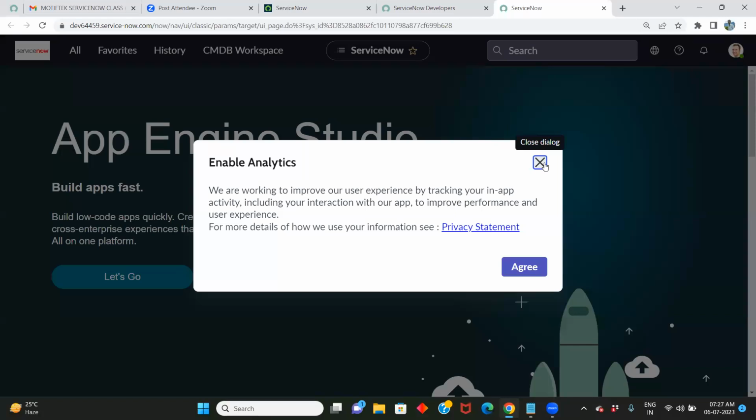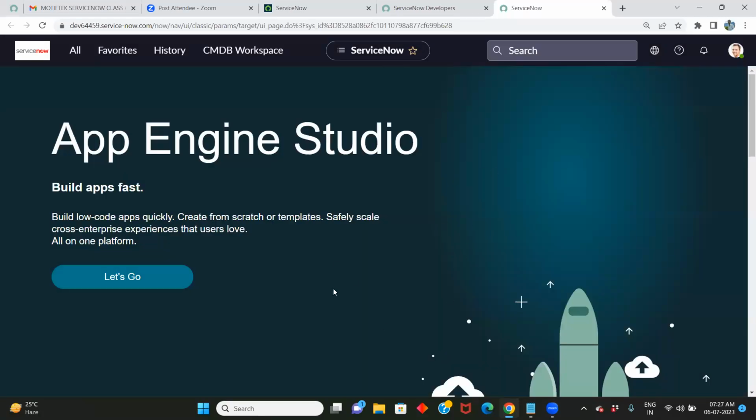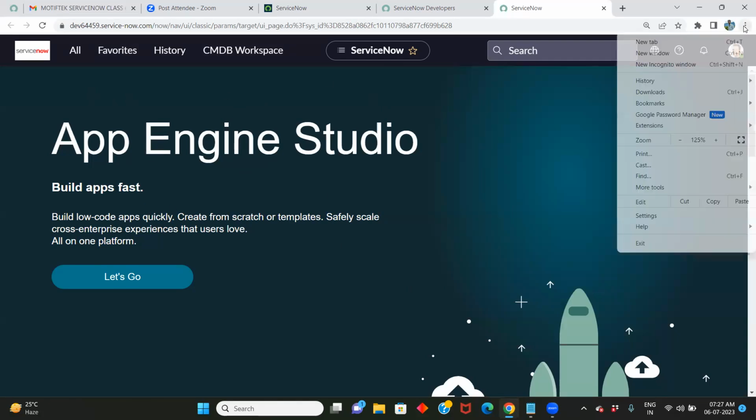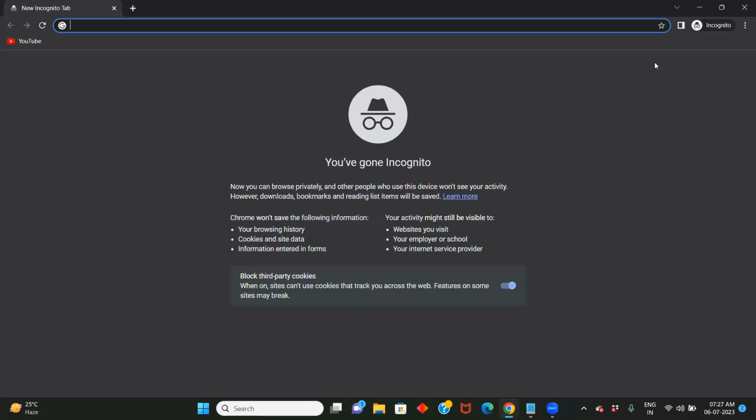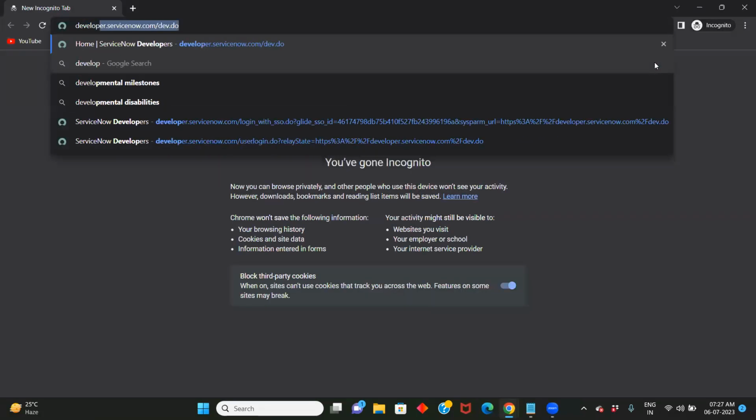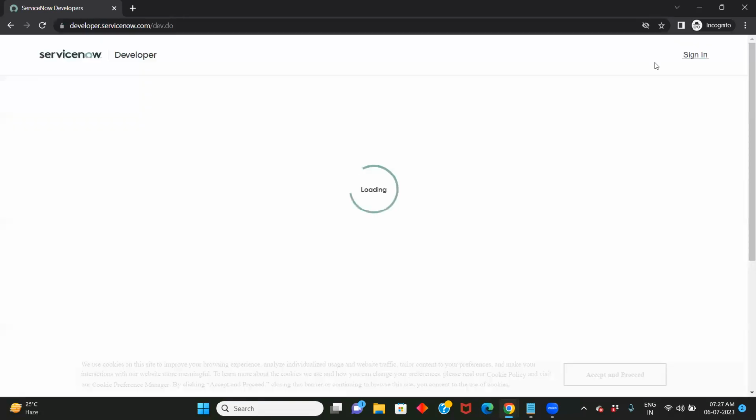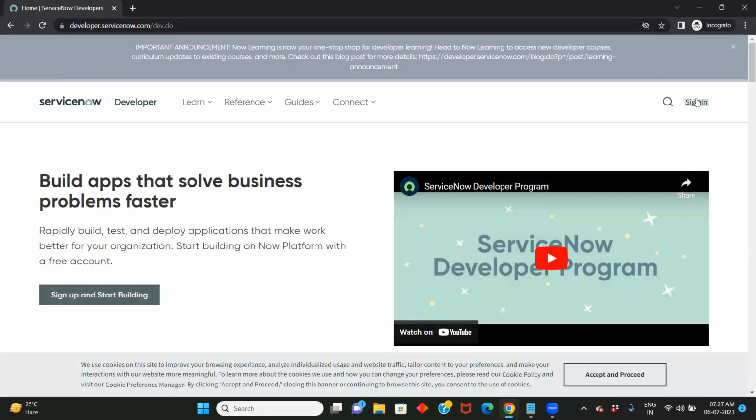Now this is the actual instance ServiceNow environment. Getting it? If I just show you, I'll log into another instance and show you again following the same steps. Developers.servicenow.com. Click on sign in.